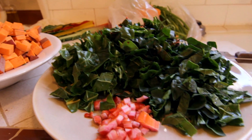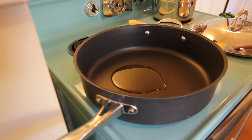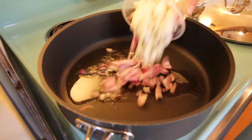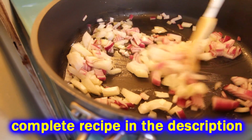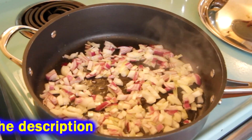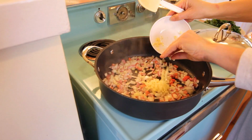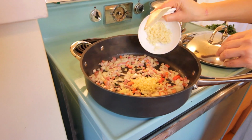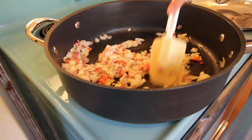But once we got everything chopped up and ready, we went ahead and heated 2 tablespoons of olive oil on medium-high heat, got our onions going, gave those a couple of minutes' head start like we always do. Then we added our little bit of stalk that we were going to use from the chard, and our ginger and our garlic, and then we let these ingredients cook down, soften up for about 5 minutes.